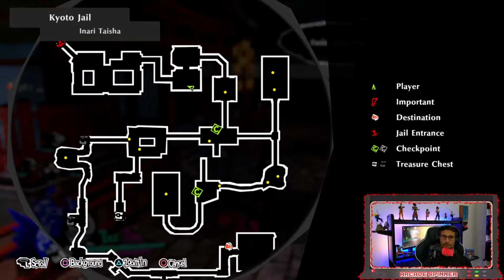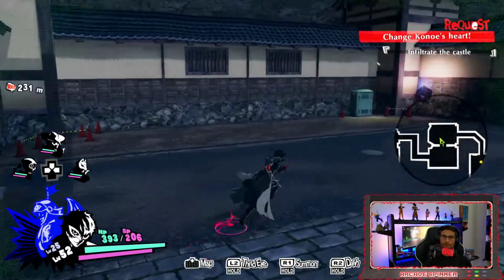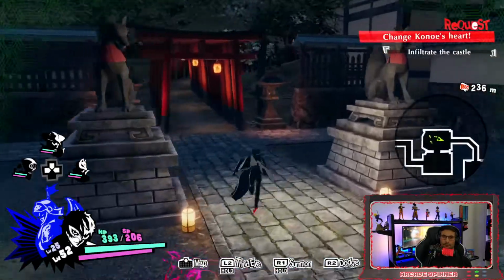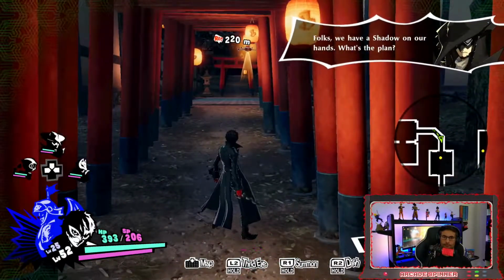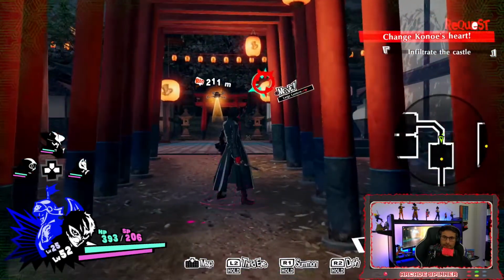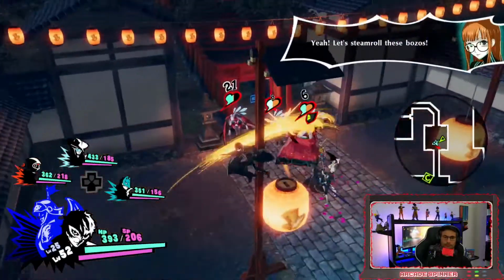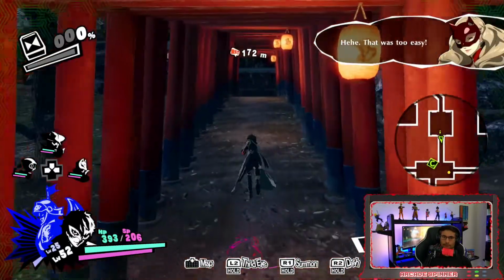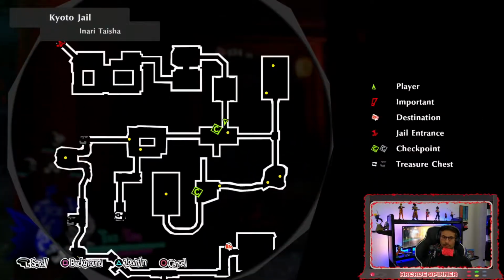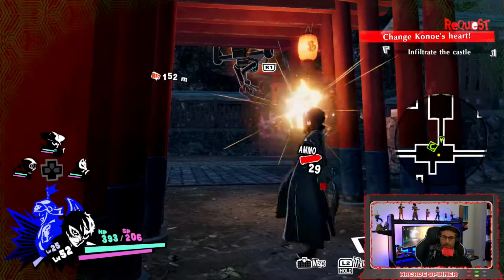And we will try to head northeast of here. So this should be the first portal we encounter, right? Or maybe not yet. Folks, we have a shadow on our hands. What's the plan? See if I can just strike this guy down or do this. That was pretty easy. Okay. So very soon now, we're actually going to be right at almost the center, where I believe that fox couple statue exists. And with this guy patrolling about, we will have to take care of him.